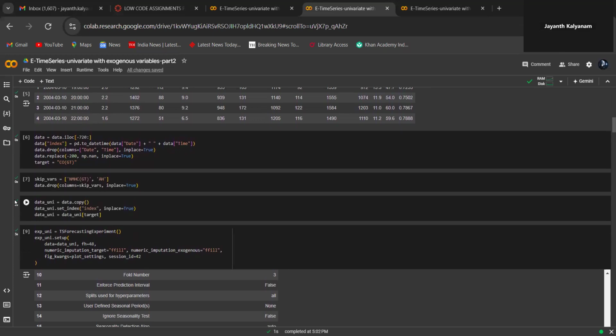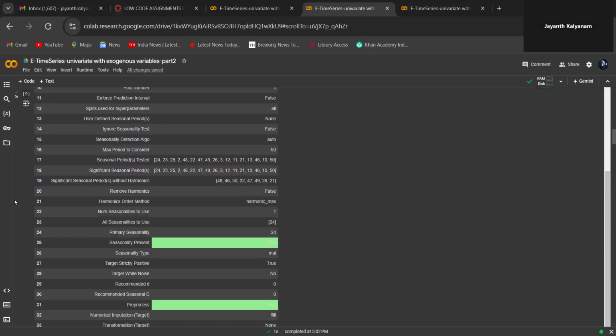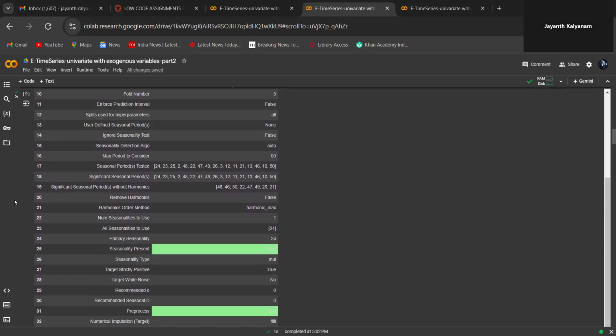We set up a univariate forecasting experiment using the provided class TS forecasting experiment. The forecasting horizon is set to 48 steps, and forward filling is used to handle the null missing values, and we can see it returns some metrics about it.